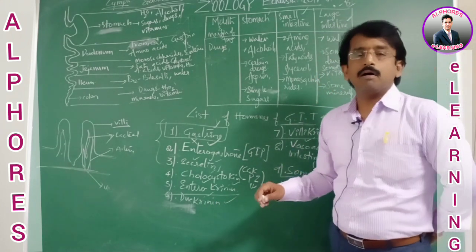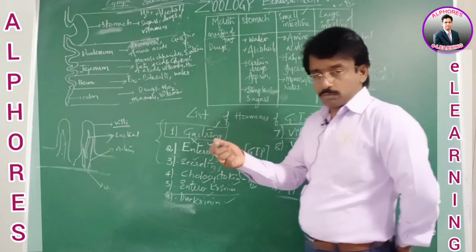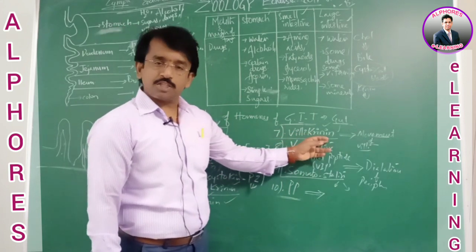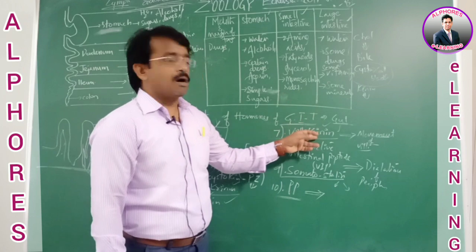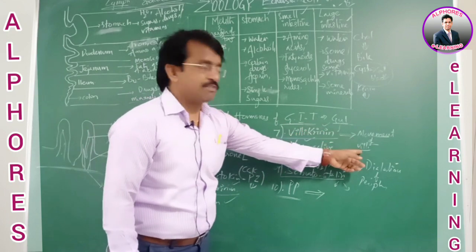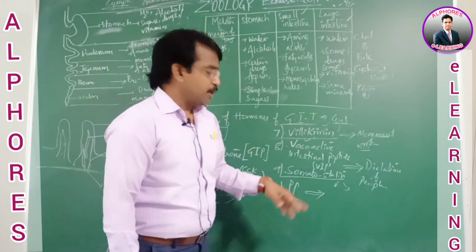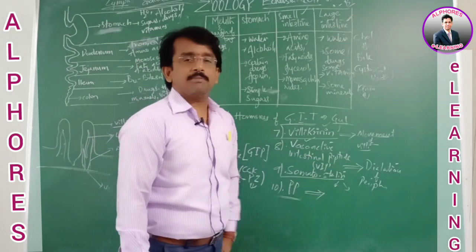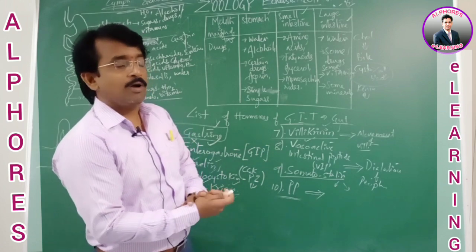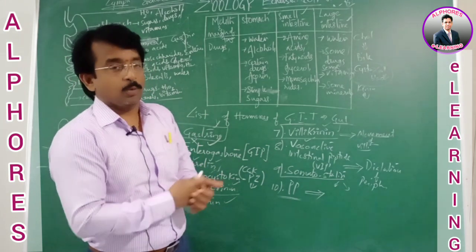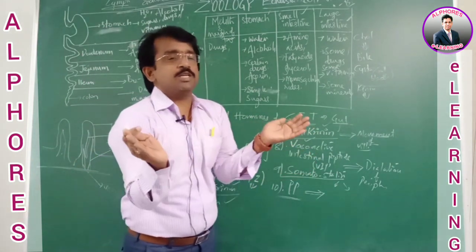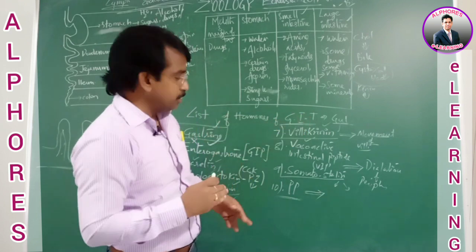Villicrinin, the movement of the villi. Villi are the finger-like projections of the intestine. Villicrinin is in the small intestine, so its origin is the small intestine and the target is also the small intestine villi. Villicrinin, movement of the villi, thereby absorption. Next, the vasoactive intestinal peptide is for the dilation of the peripheral blood vessels, so absorption becomes faster.